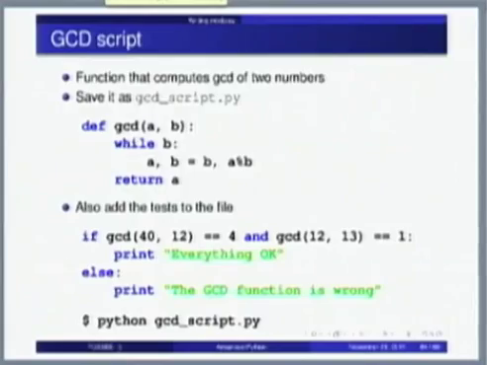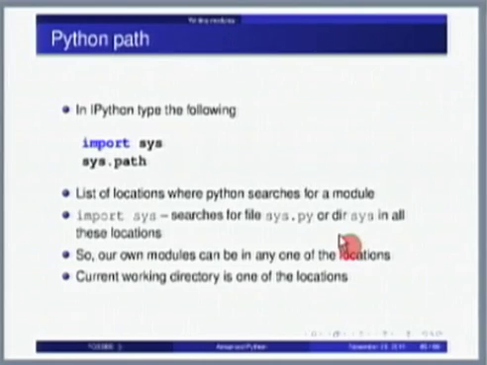Now, where should the modules be? That is another question. You have to consult your operating system specific parts of Python. Typically, if you are on a Linux machine, there is a python 2.6 site-packages, a directory depending on the Python version and site-packages, that is one place. There is an environment variable called PYTHONPATH which tells where to look, but one convenient thing to know is the current directory is always searched. So, we could always add our own scripts to the current directory as a last resort and expect it to work, and that is what the last slide attempts to explain.